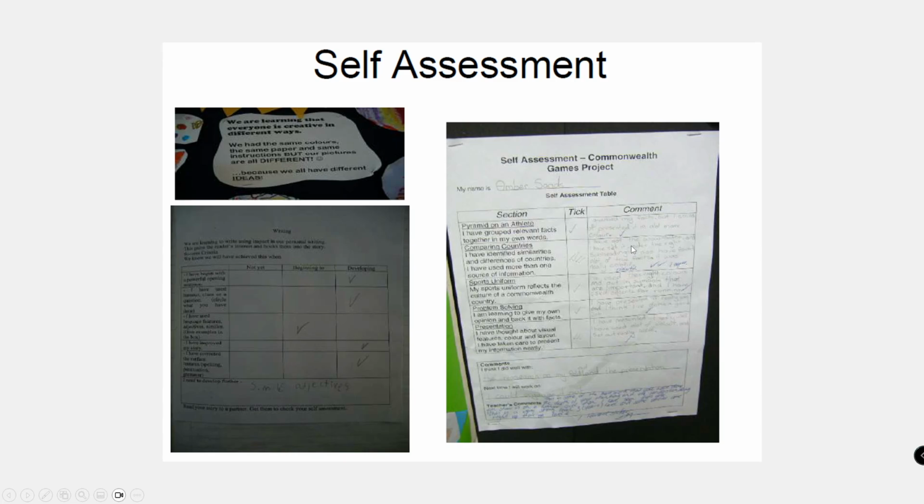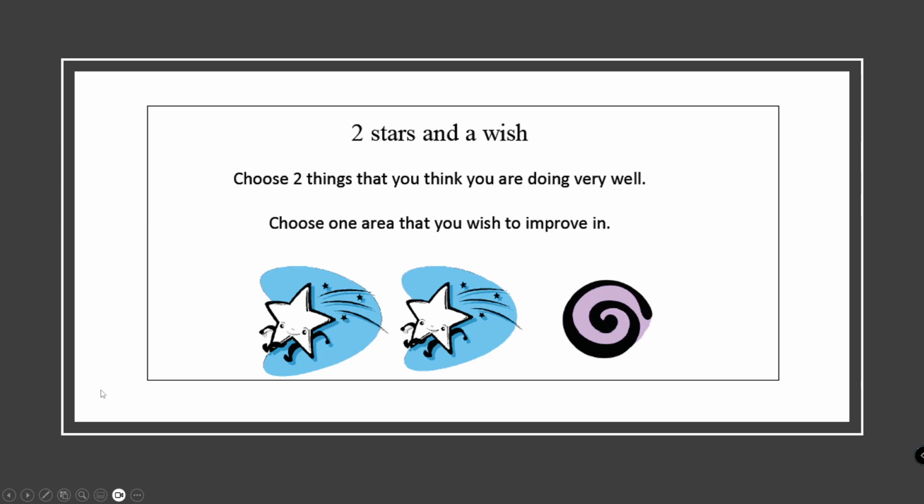So you can see they're not hugely complicated. It could be a little rubric where they write comments, give themselves ticks. They could give peer assessment, which we will. But at this point, you should have done that. Unless you're listening ahead, in week 5, we will have modelled that. A good classic is 2 stars and a wish. If you want it, they can use it on themselves or their peers, where they say, these are the 2 things I like, and I wish to see more of, or I'd like to know more about.